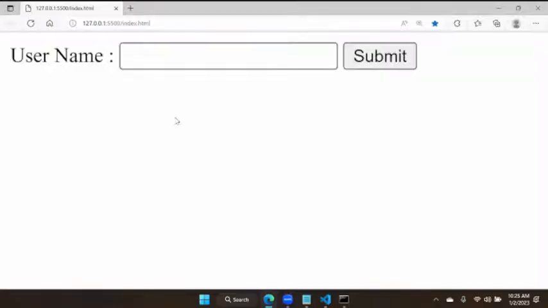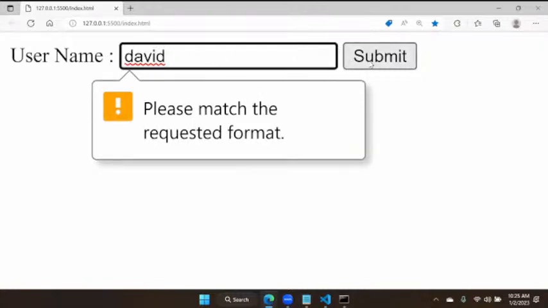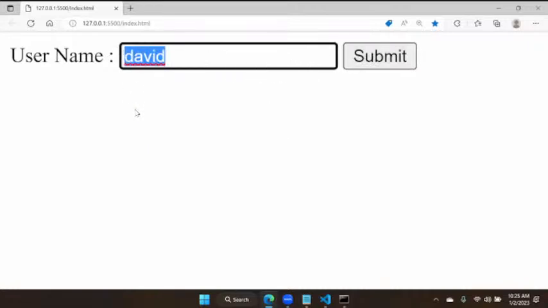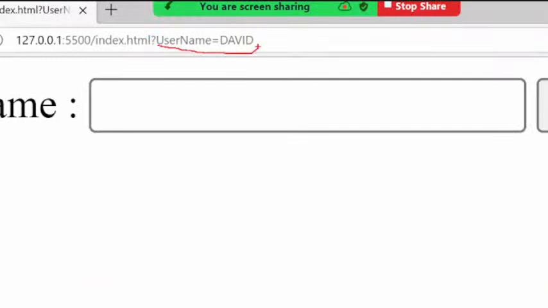I am typing some name into this. When I type some name in small letters, it will not allow. It will say, please match the format. What is that format? We have to write in capital letters. Then it will submit and show you.